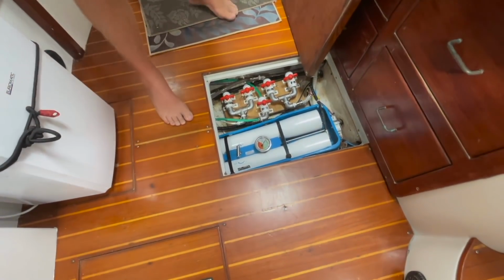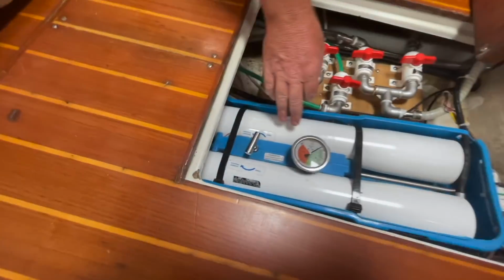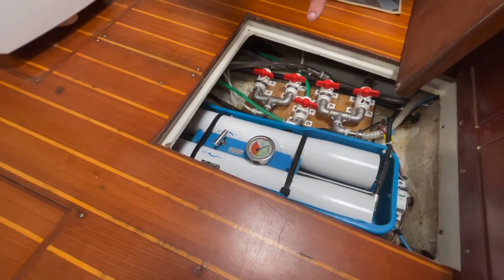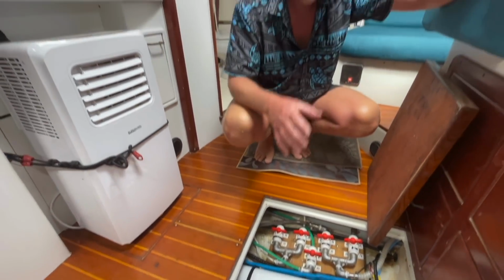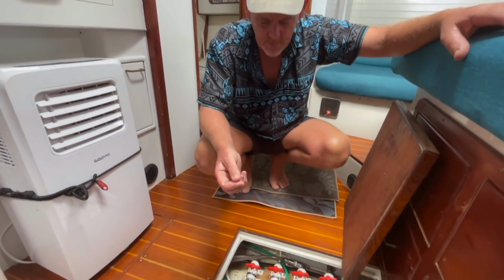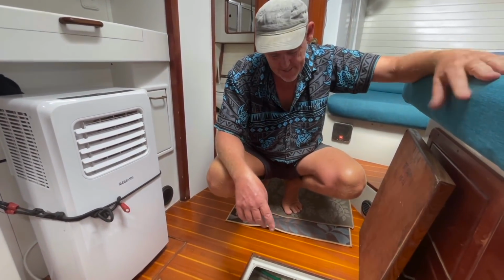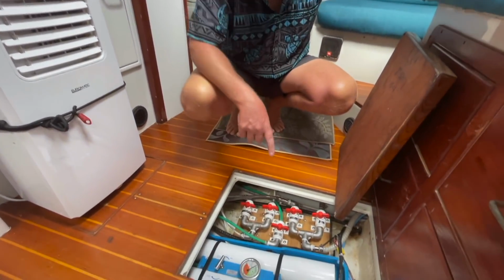Okay, so this is a Rainman 12-volt system with the compact membranes, and those membranes are new this year. It's a portable unit, but we've installed it. The pump and the motor are under the bed, and that drives water through these taps, and that does 40 litres an hour.